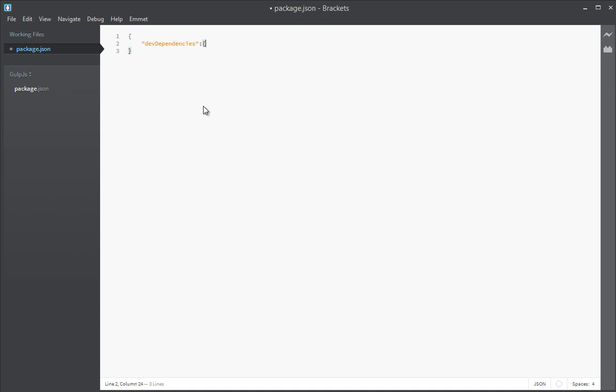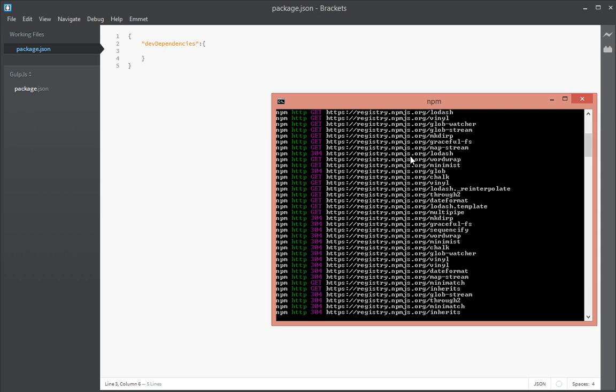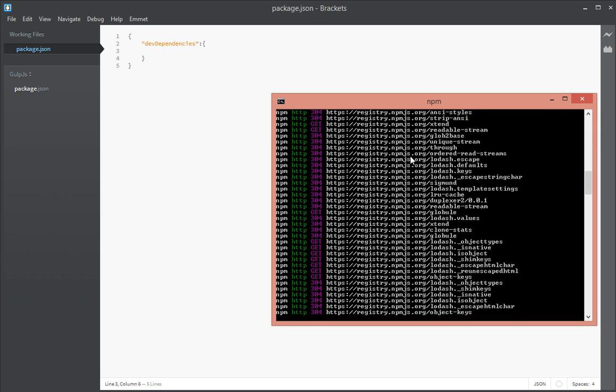And then we'll just leave it as an empty area, and then let's go to our command line actually and go ahead and install Gulp.js right now. So Gulp, if you want to install it, you have to type npm install, and recommended is to install it globally, so it's accessible anywhere in your Windows installation. So just type npm install gulp globally. So that goes ahead to the npm repository and pulls down the Gulp.js library.